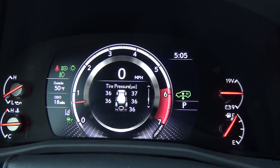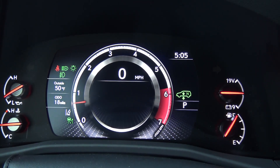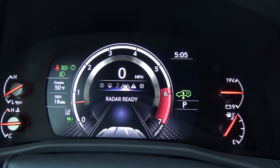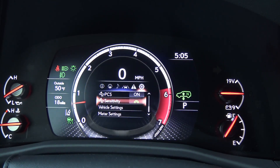Tire pressure — also notice that there are five tires listed because it's monitoring the tire pressure in the spare tire underneath the rear of the LX. Going to the right, there's your compass, audio — see what audio you're listening to right there — radar ready, which is your radar cruise control. That's actually the panel I have active pretty much all the time while I'm driving. No messages, and then settings.